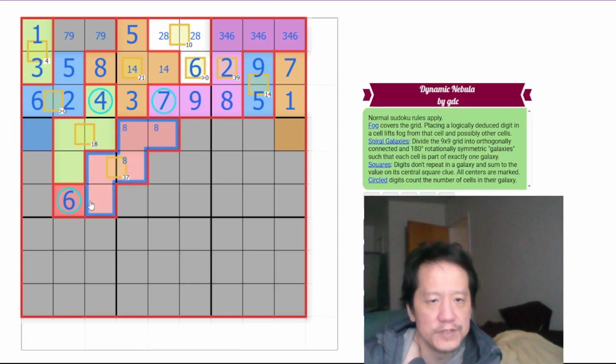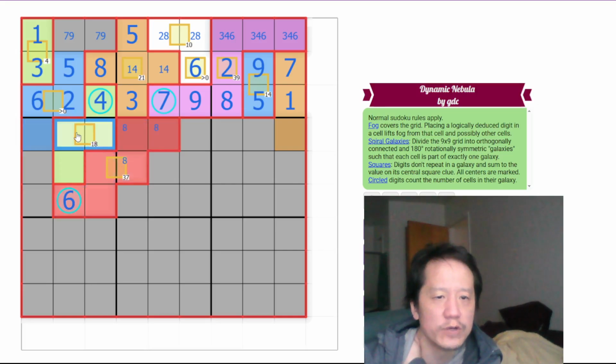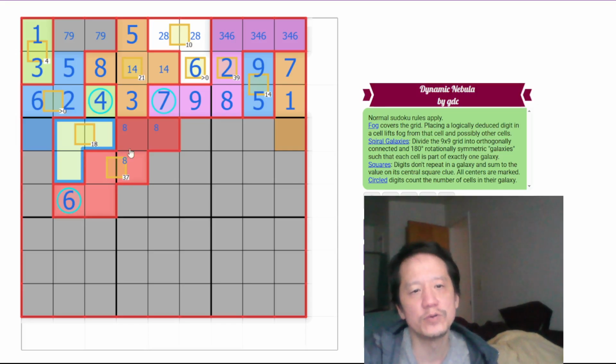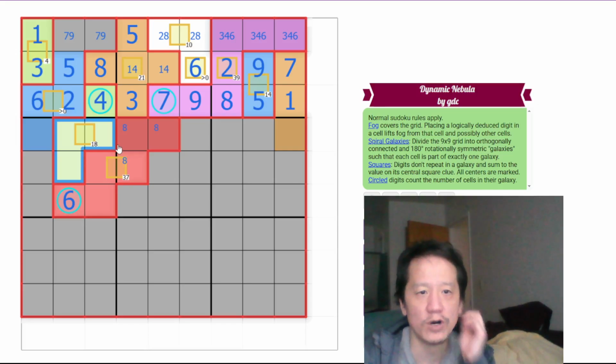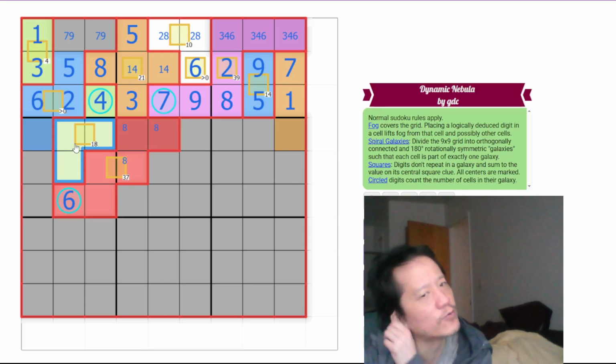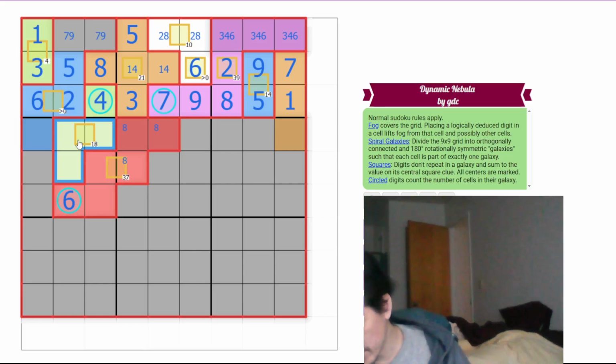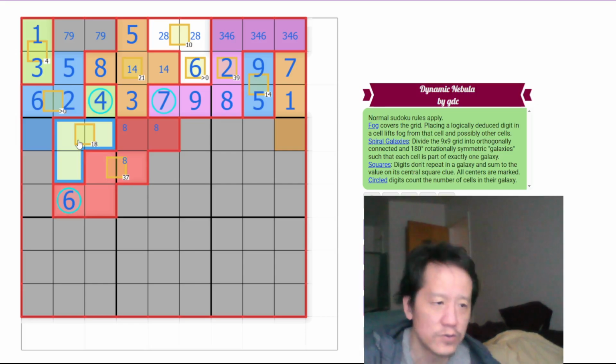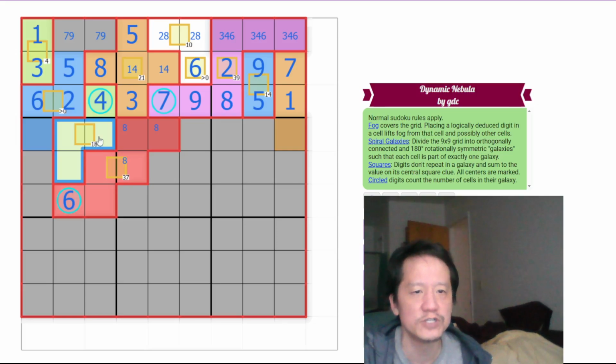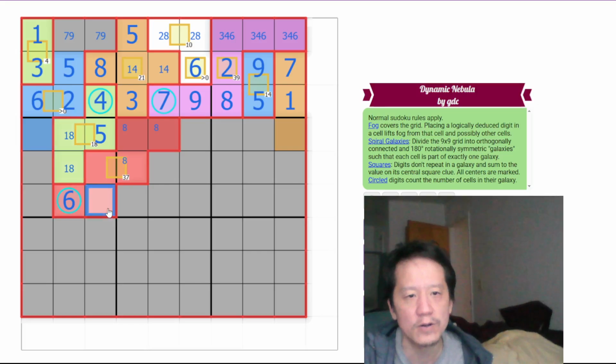There's no one in this 6-cell region, though. We know that for certain. One can't be here, one can't be here. Where's the one in box 4? It must be here. So this adds up to 14 with a 1. It cannot be 168. No, sorry, it'd be 1. Cannot be 149 because we already have a 4 in the region. So it'd have to be 158 or 167, but 6 can't be in the region either. So it's 1, 5, and 8. Therefore, this must be 5, and this must be a 1, 8 pair here.